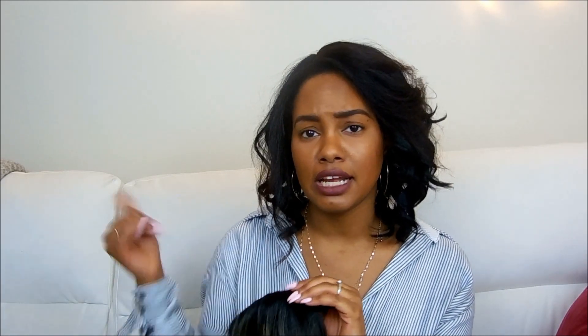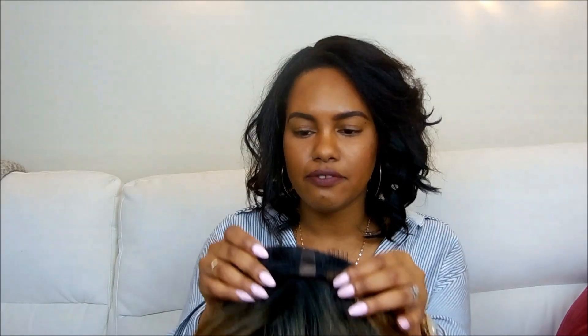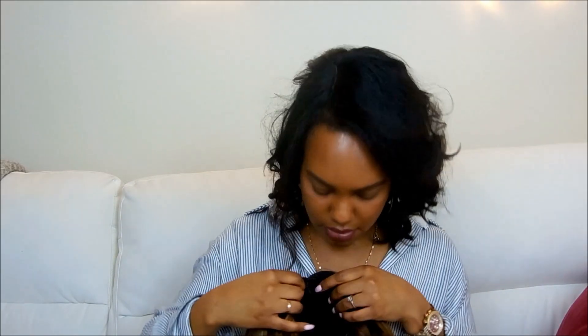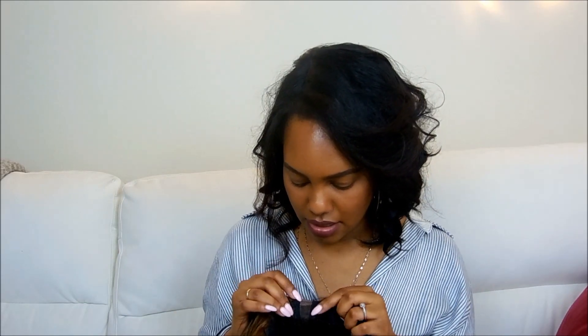There are so many tutorials — I'll link my favorite ones on how to do it. Flipping it over, it has two combs up front, so I feel like this wig isn't going anywhere. It also has one comb in the back. I usually move the part over to the side. I prefer the part on the right side — it just looks weird to me on the left. And since there's no lace up front, you don't even have to do extra trimming.